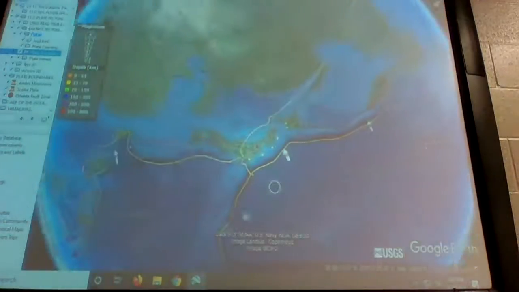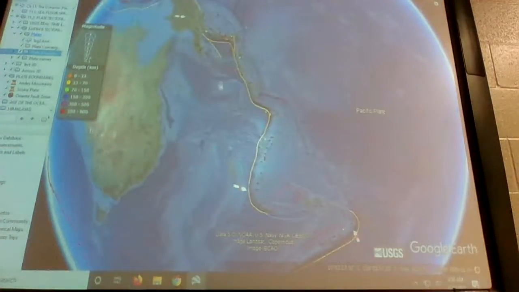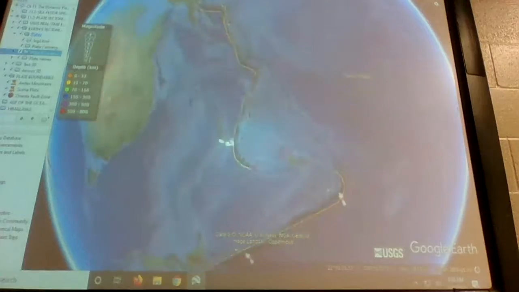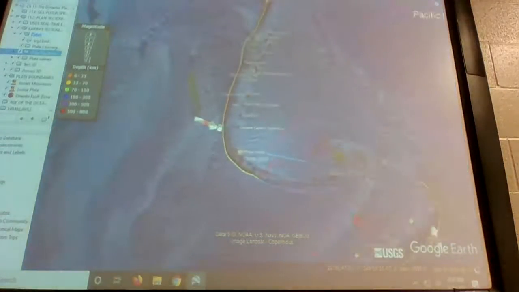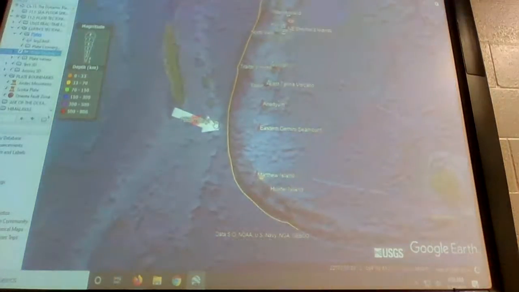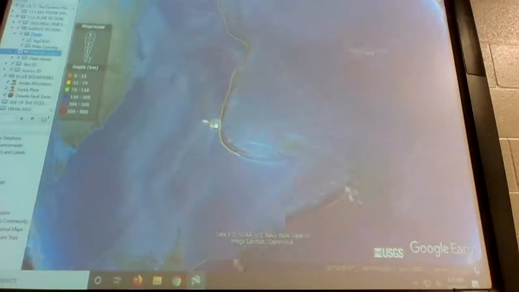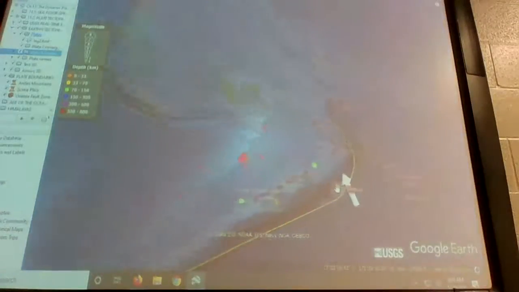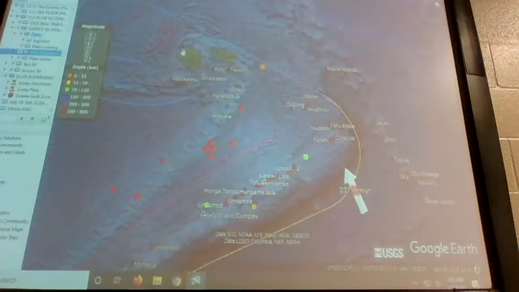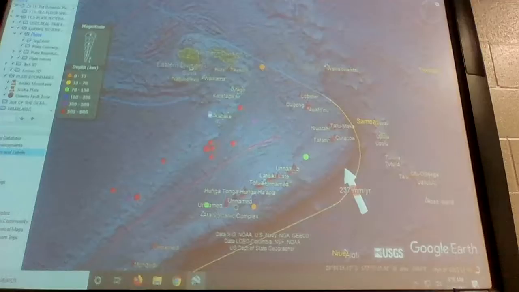Samoa and Tonga is going to be further down. American Samoa, is that like down here? That looks pretty fast, but I'm not 100% sure that's American Samoa. I'm going to put my labels back on.